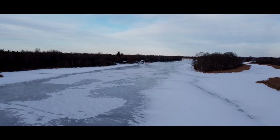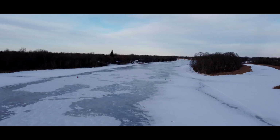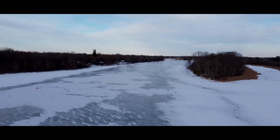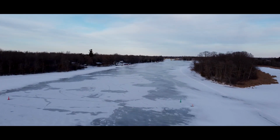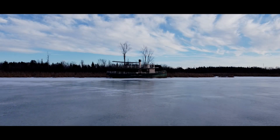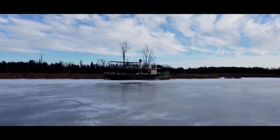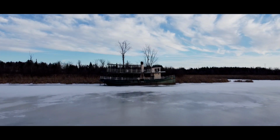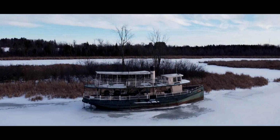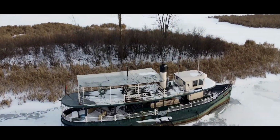And the next location we decided to check out is a historic, it's actually the only operating wood-fired steam tour vessel in North America, which ceased operation in Niagara-on-the-Lake in, I believe it was 2004. The boat now sits here. It does have an owner from what we've heard. We have gone here in the last year, actually. We decided we weren't going to walk across because we weren't sure how the ice was going to be.